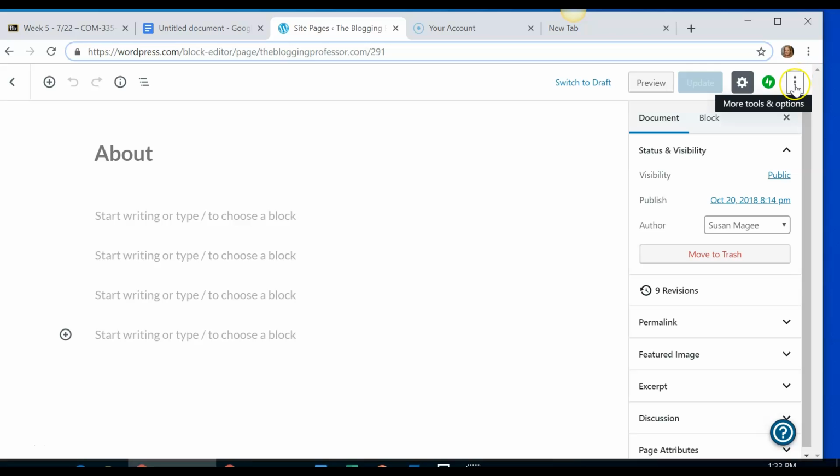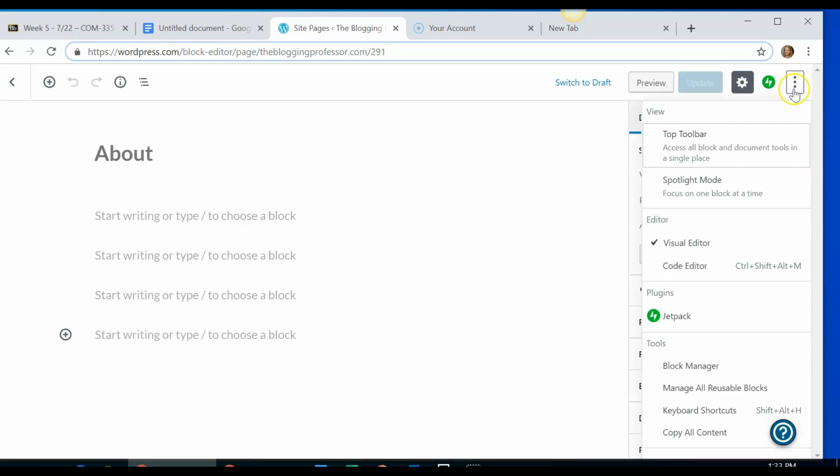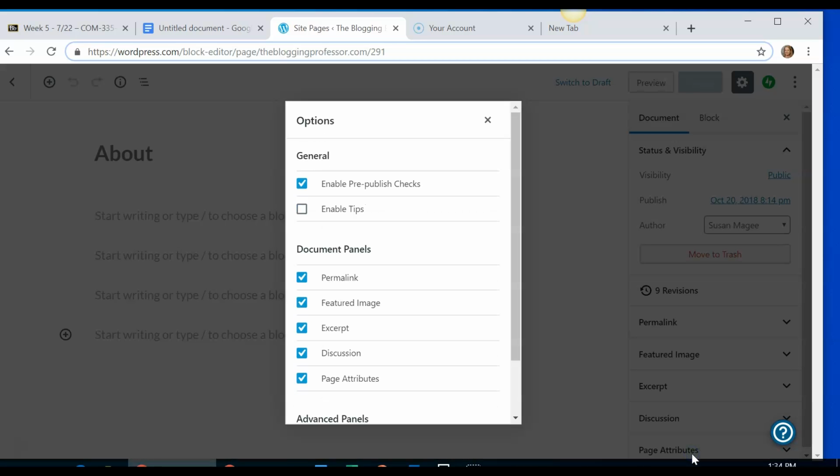You choose this for more tools and options. All the way at the bottom of the page, I can't even see it on my screen when I record this way, but it's there. So you might have to kind of fiddle with your screen a little. I think they're making it hard to find because they want everybody using the other one. But nope, I couldn't get it.